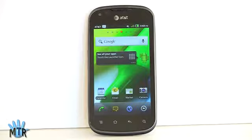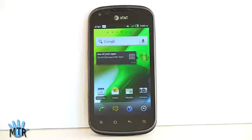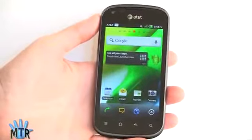It's partitioned so that about 12.3 gigs is available to store data and 770 megs for applications, which is okay. I'd like to see a little bit more for app installation for those of you who are real app monsters, but it's decent enough. It has a 5 megapixel camera on the rear and a front video chat camera and the usual Wi-Fi, Bluetooth, and a GPS. From the front it looks like your average Android phone.